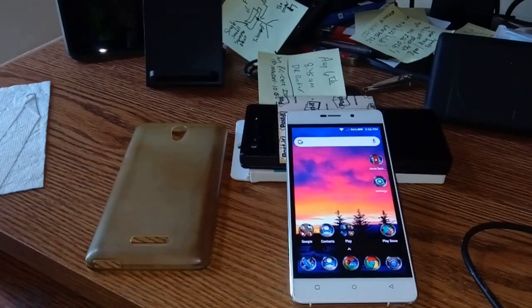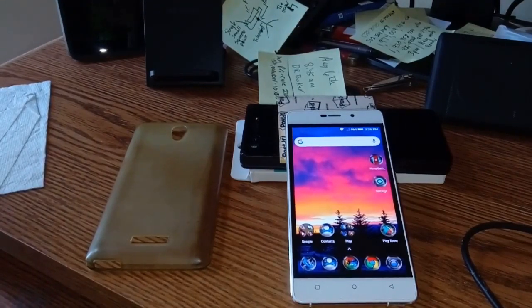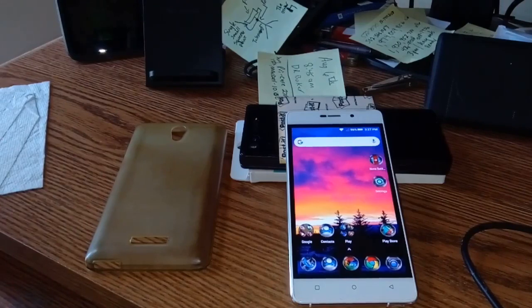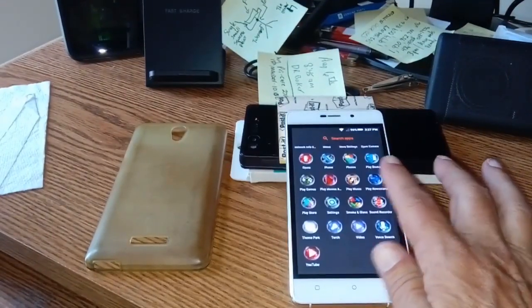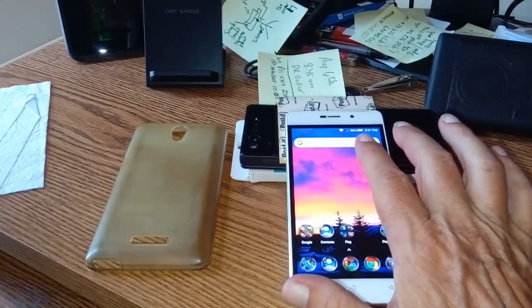The Blue Studio Energy 2 was released in around 2015; I picked it up in early 2016. It has an AMOLED display at 1280 by 720 — write that down if you're taking notes — and a 1.3 gigahertz processor with one and a half gigs of RAM. It's not the world's fastest phone, but it was still adequate. I've got Nova Launcher running on it today.